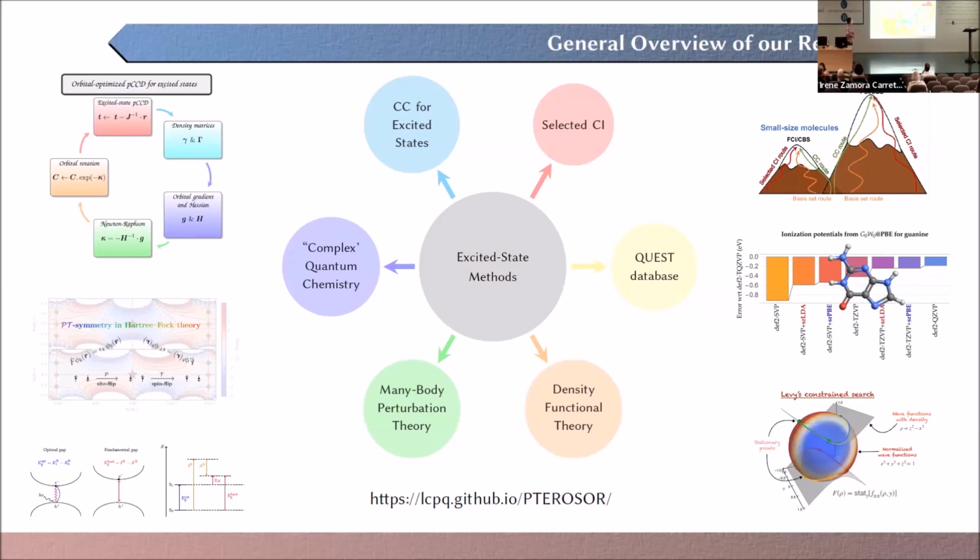We work as well on many-body perturbation theory, so based on Green's function. That's an approximation that comes from condensed matter and nuclear physics, that are basically very elegant because they kind of resum different types of what we call diagrams. And sometimes you have some very, very impressive results for very cheap.